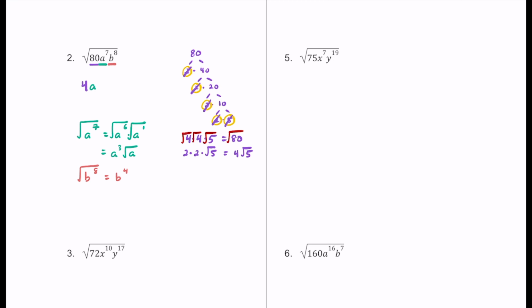Then we have a to the 3rd power that also came out as a perfect square. Then we're going to have b to the 4th power that also came out as a perfect square. And then what's left on the inside? Well, those are the 3 things that get to come out. But what's still inside here? We have a 5 and an a. So we're going to leave the 5 on the inside and leave the a on the inside as well. So this would be the most simplified radical for this monomial expression.